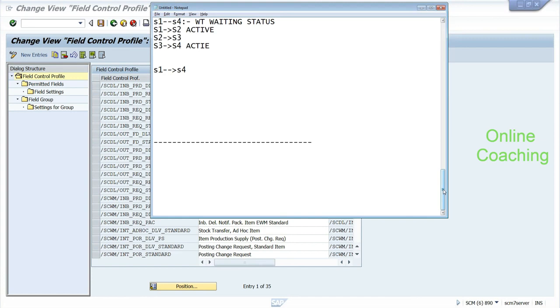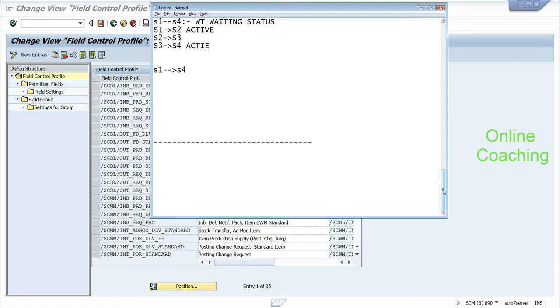You can always, exactly. Let's take this example. Suppose somebody should not go and override that batch in the delivery document before you do the put away. Okay, so I actually got your point. So this is more at the document type level. What we are talking about is more at the user level.